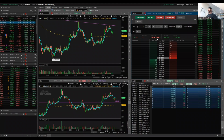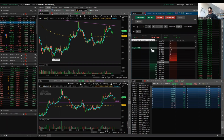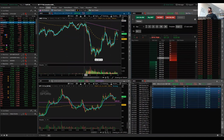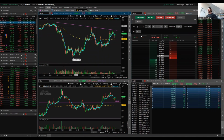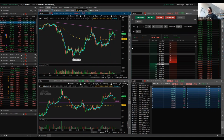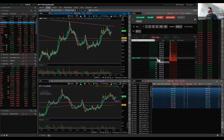Okay, guys, so we're currently in a trade right now. I'm just getting ready to close it out, but I wanted to show you guys this trend line that we saw here on the day. A really nice rejection right there. So I'm just going to close this one out before it comes back totally against me.